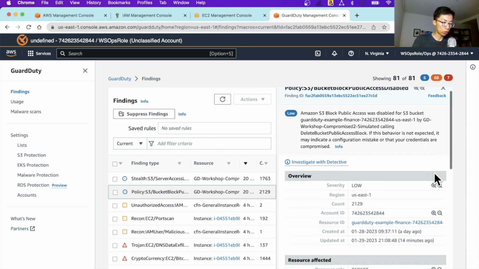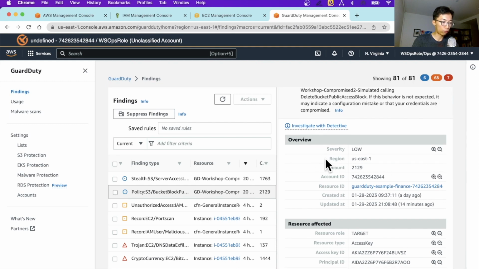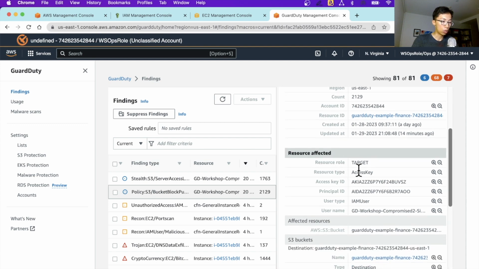If we look into that, this also gives us similar information as we saw in the first finding, related to the impacted account IDs and resource ID. If you recall, this resource ID points to the S3 bucket that has been impacted. We can also see the same IAM user has been impacted.